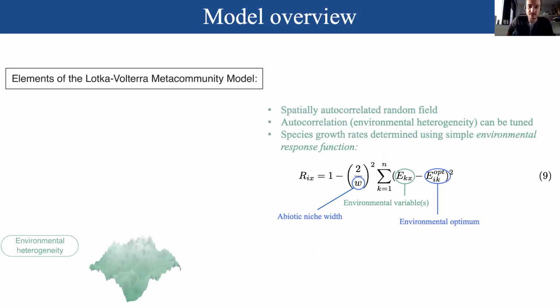So this is another simplifying assumption that we apply in the system. We assume that the interspecific interaction coefficients are independent of environmental preference. So we have no competition kernel. This is a simplification. Here there's an underlying abiotic distribution and then an environmental response function, which defines a species growth rate in space. Each species is allocated a randomly generated environmental optimum, which defines their preferred abiotic conditions. Oh, yeah, okay, so it is not an issue in the interaction sense.